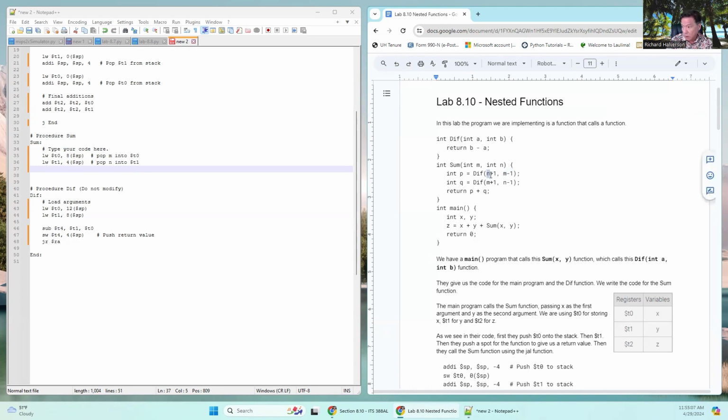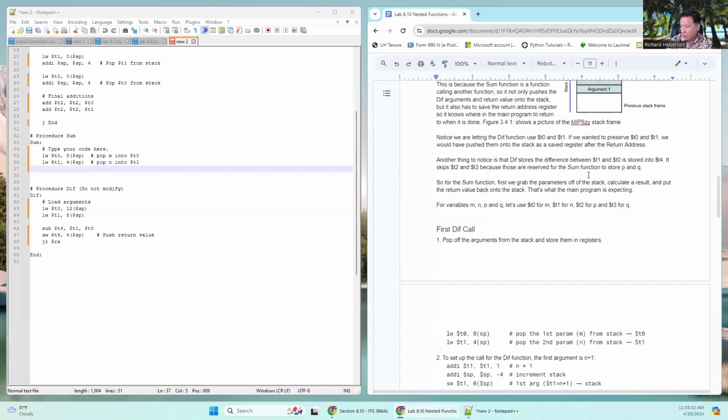M is in T0, N is in T1, and we want to take T1, add 1 to it, and have that be the first parameter for this first argument. And then we're going to subtract 1 from M, and that'll be the second argument into this diff function.